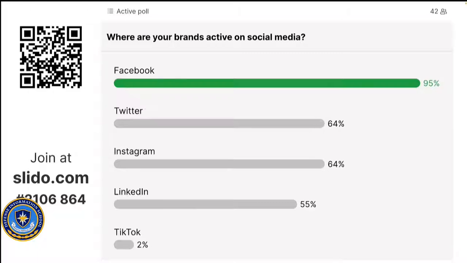Amazing. So it's really great to see just off the bat, for those of you that are voting, that you're leveraging pretty well all of the social networks here, which is really fantastic to see. All right, we'll give it 10 more seconds. And for those of you that have already voted, feel free to leave that window open just because we're going to be using Slido again later on for our activity together.